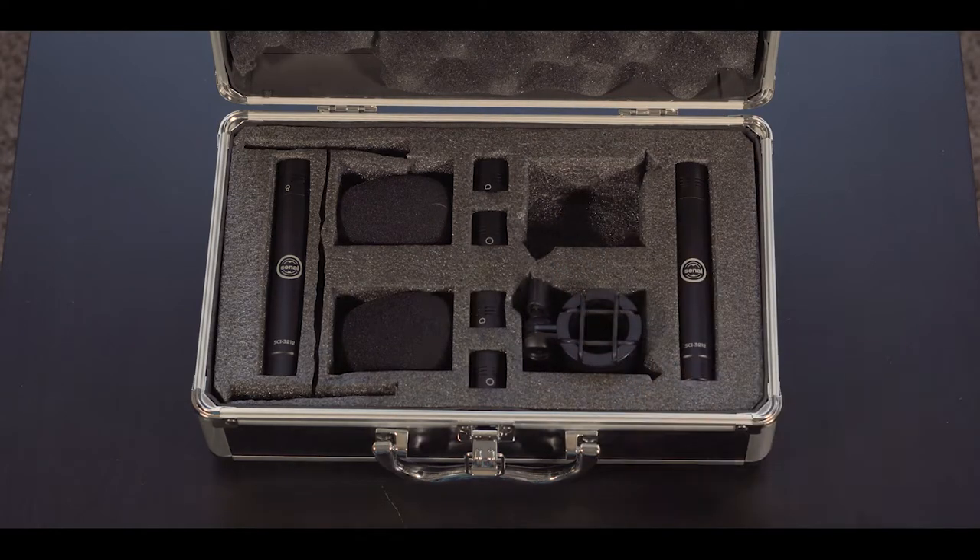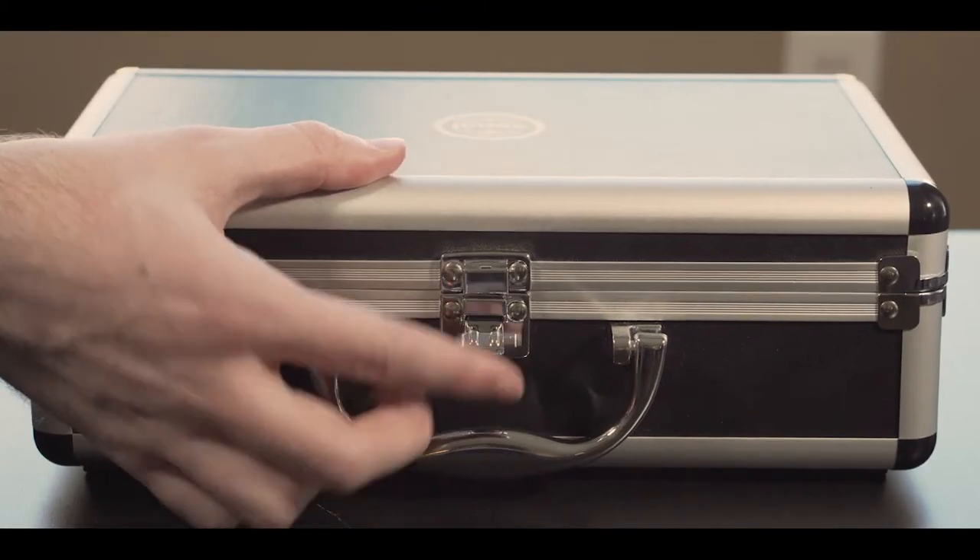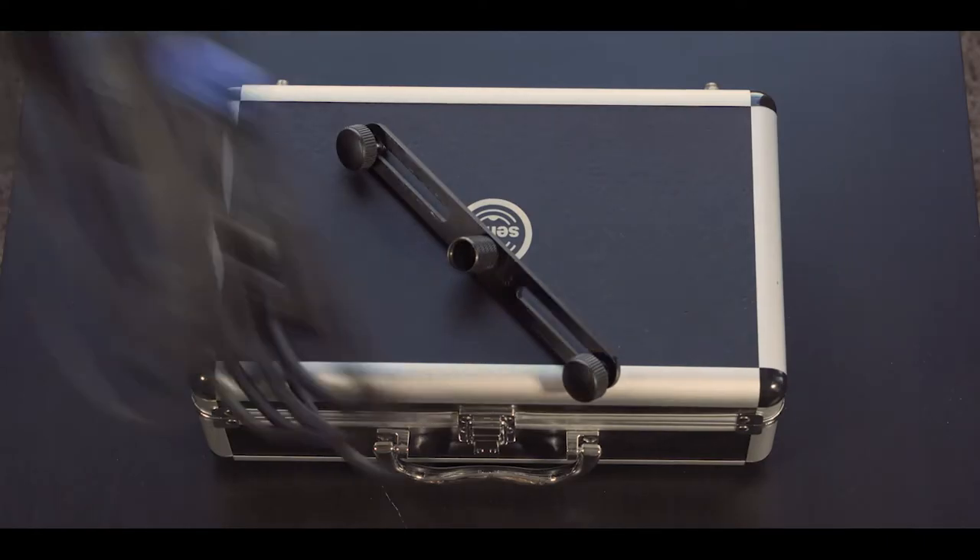The pop filter is really important for clear voiceover. Any pop filter can be sort of overblown if you're really trying to overload it, but in general they do their job pretty well and I enjoy having them there. They're just sort of a peace-of-mind thing for when I'm recording audio. I used a pocket knife to cut out parts of the foam in my case to fit it. The jank is kind of strong with this one, but it works pretty well. I also purchased a stereo mounting bar. Next, just throw in a basic pair of like 10-foot Audio-Technica XLR cables — those connect the microphones to my recorder.